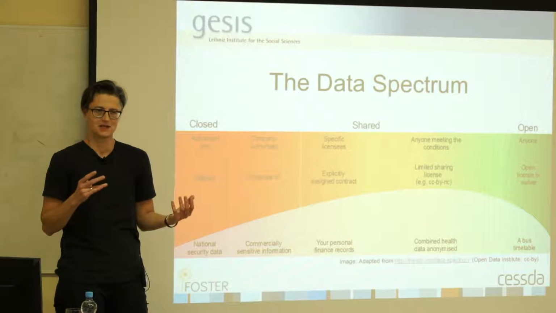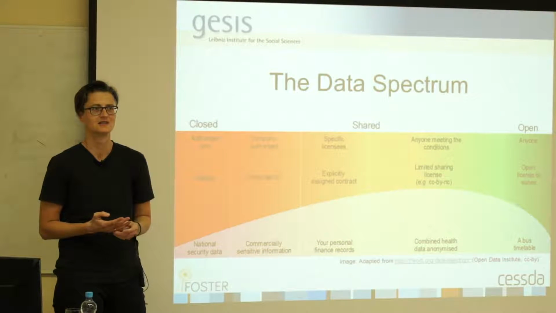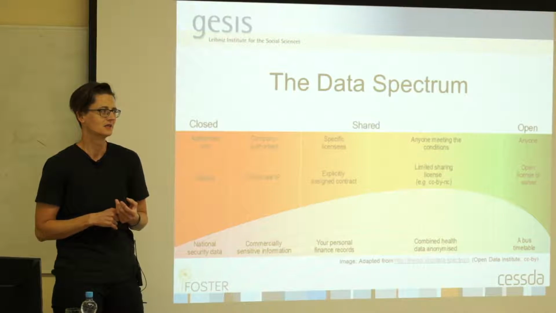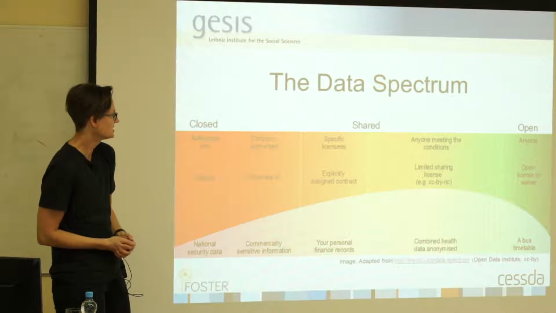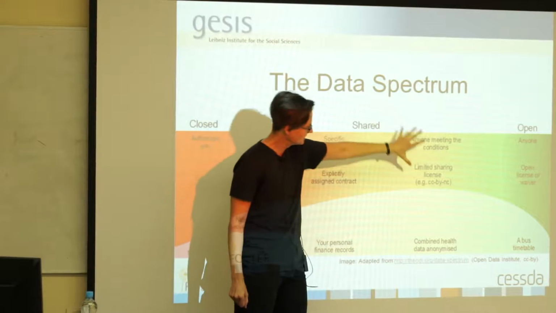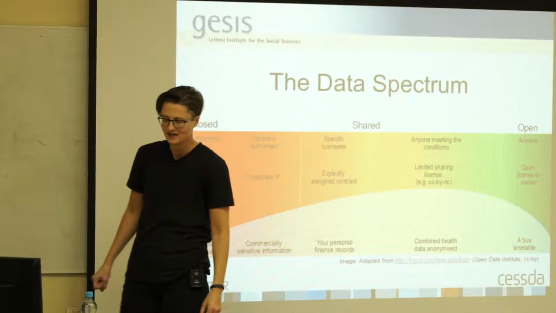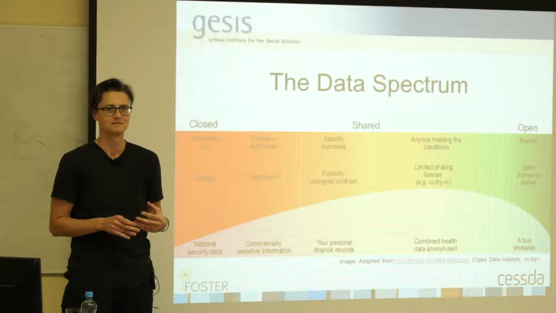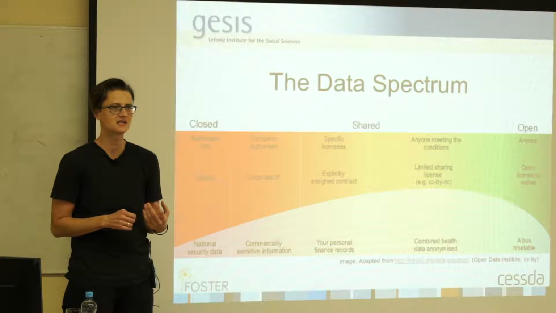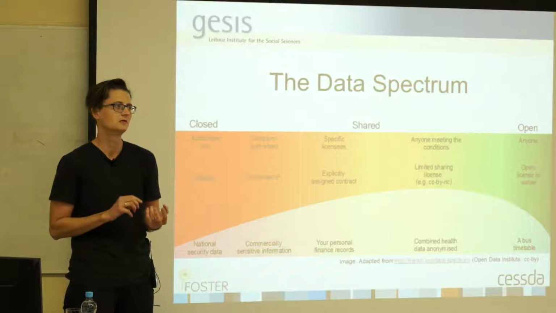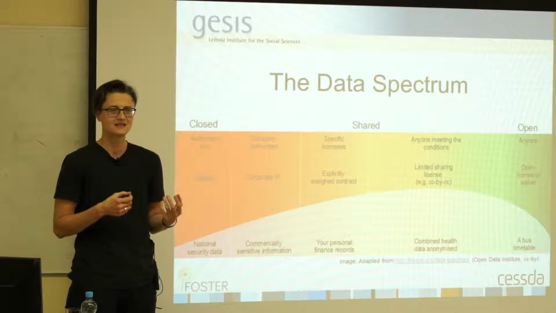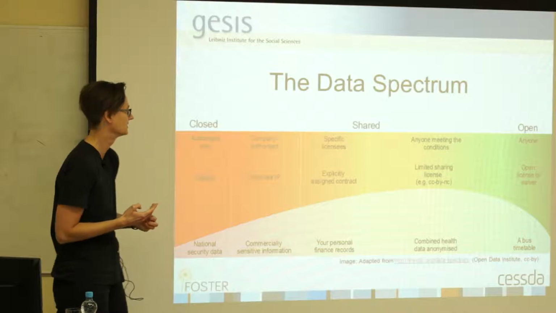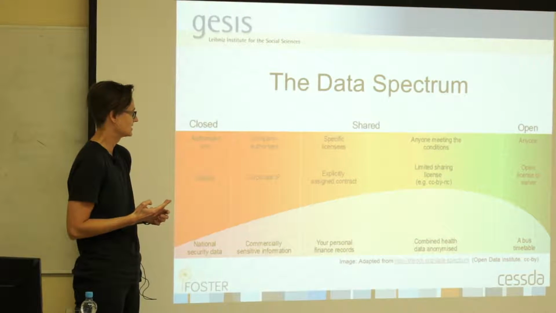And it's quite obvious that this isn't possible for most social science data or data from other disciplines that work with human research participants. And that's where the area of shared data becomes interesting. So shared data is data that can be accessed by others. It can be accessed by third parties, but access is tied to certain conditions. And basically these conditions are what can be specified in the licenses that Sebastian talked about in the last session.